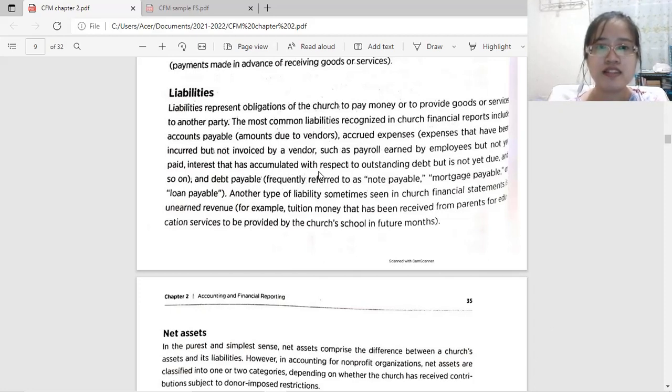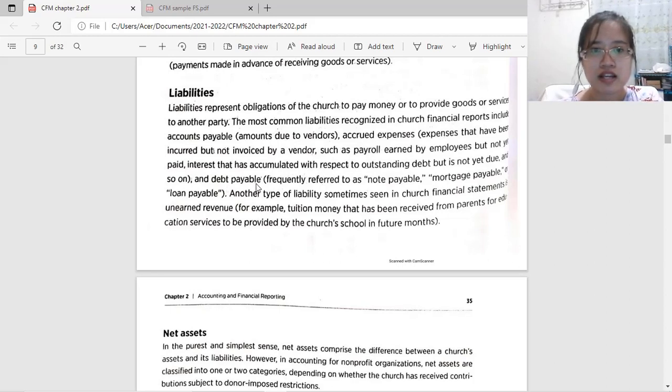Another one, bills, what do you call it? Utilities, right? Usage of water and electricity. We already used the water and the electricity before we receive the statement of account from the service provider. So essentially, that's already an accrued expense. We already used the service and we are now obligated to pay for the bill. So that's an obligation, that's a liability. We essentially have an obligation to pay.